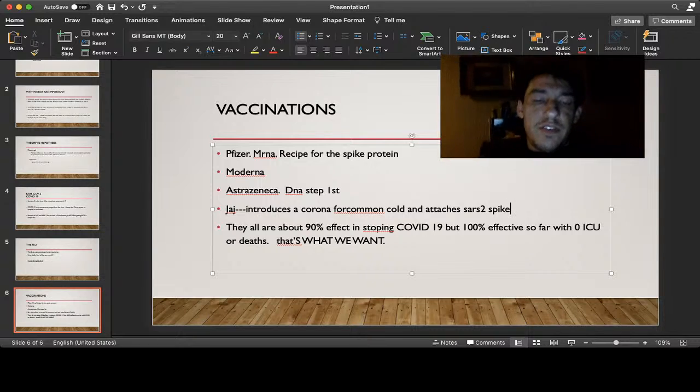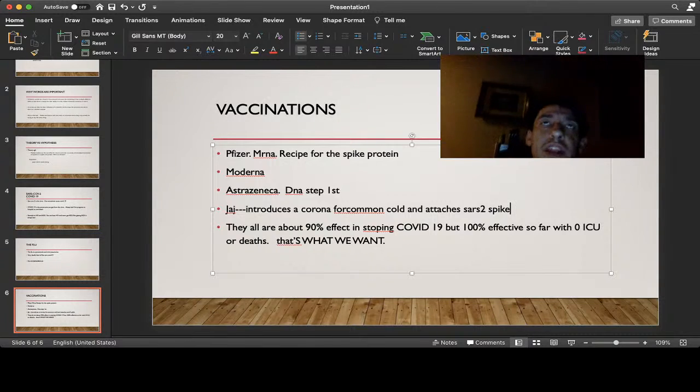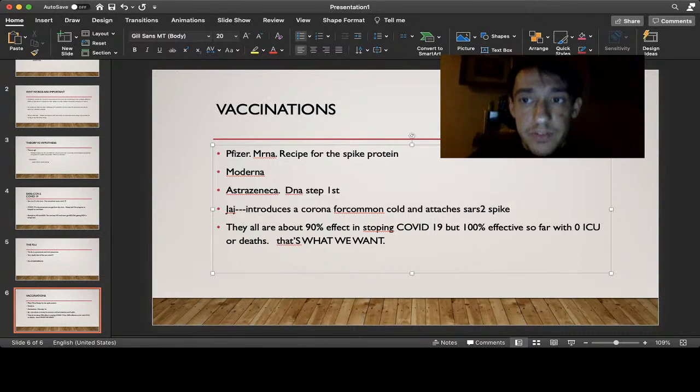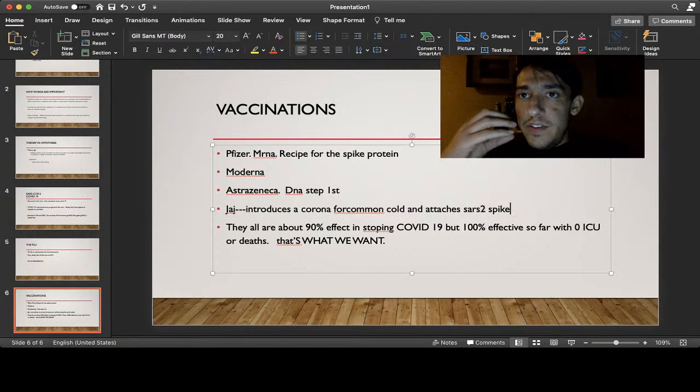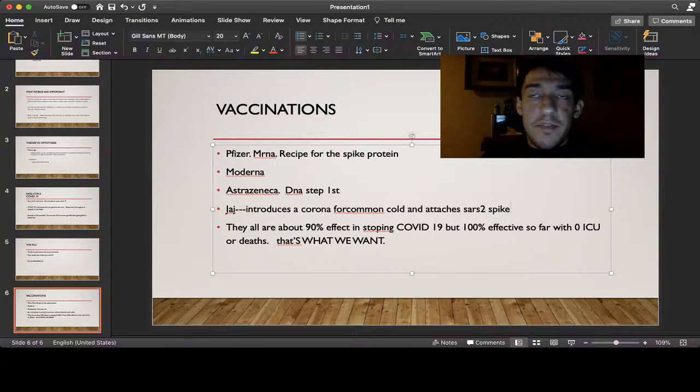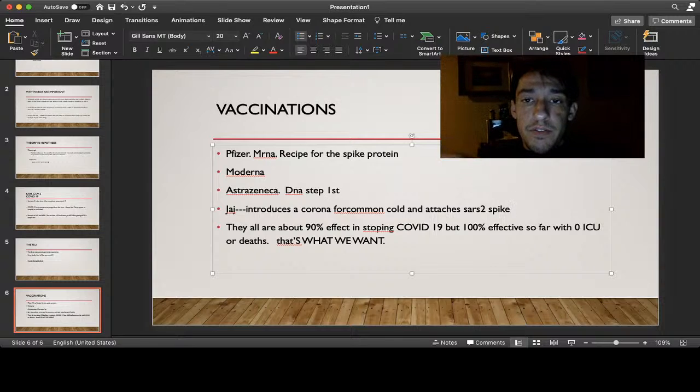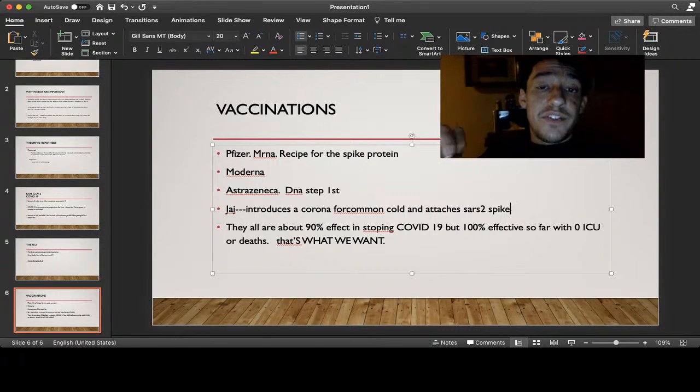The one good thing about these vaccines, and what we have to understand when it says they're effective, is they're only talking about being effective at stopping the disease. So if you take this vaccine, some people will not get COVID-19. They'll get the SARS virus in them and they will not have COVID-19. 95% of people won't, but 5% will. But out of all of these, zero have had to go to the hospital, zero have had to go to ICU, and zero have died.